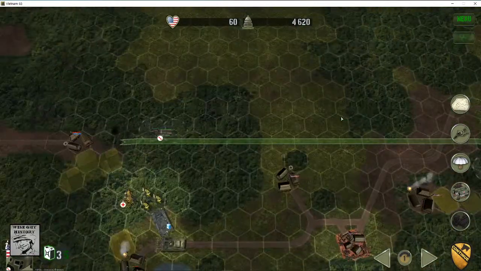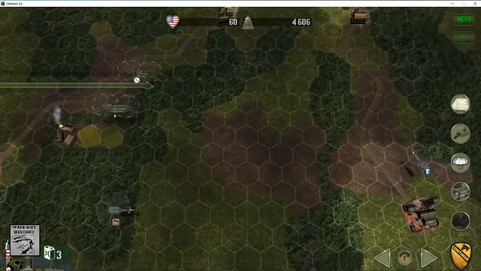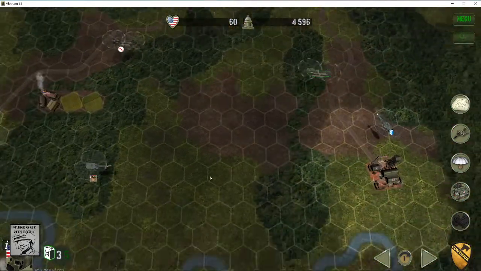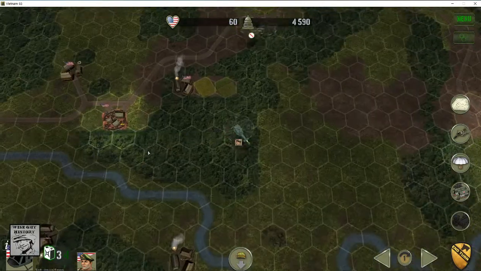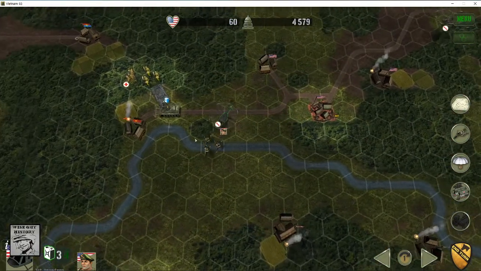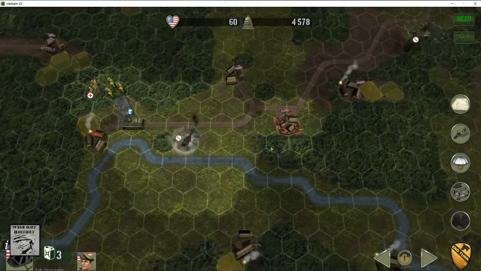Hopefully this Chinook can make it back safely without being RPG'd. Yep. This one too. Should be okay. This one, I know there's some guys. There's got to be some enemy troops. They're right next to where I land, of course. Taking casualties. I didn't want to go any further than that. That's where they were.